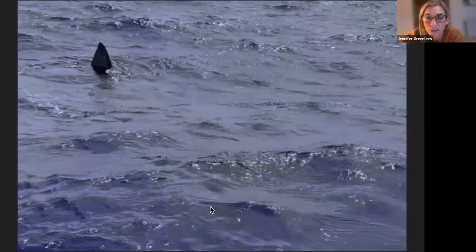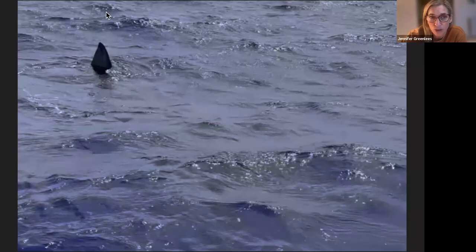Then out of the corner of my eye, between me and the cliffs, I saw this very large fin come out of the sea just very quickly. I just instinctively gave a little sort of, oh, but then it was gone so quickly. I thought, did I make that up? Did I see something? That's kind of what I saw. This is not the actual one, it was a bit bigger than that. It was a big black fin, and it was an instant reaction for me to exclaim, woo, and then it vanished.